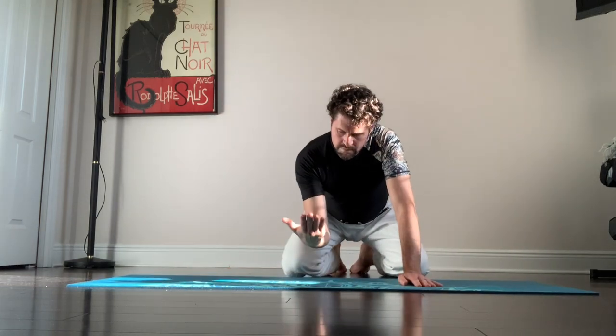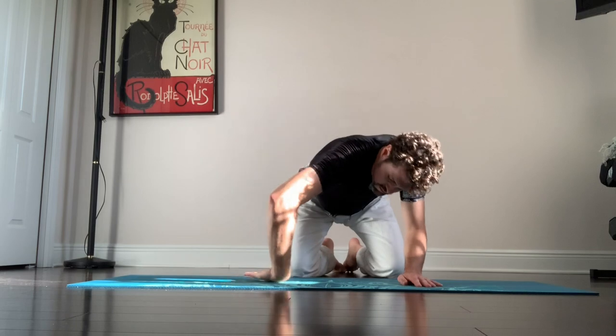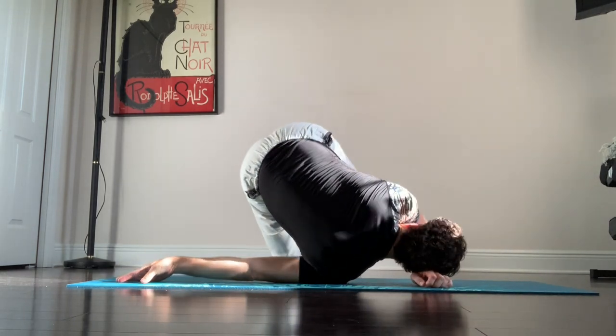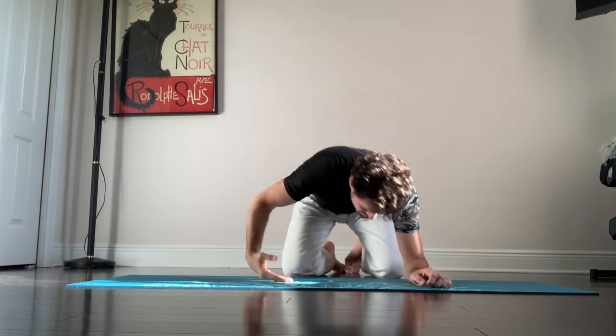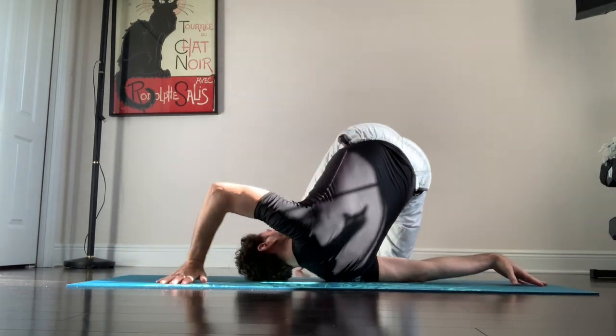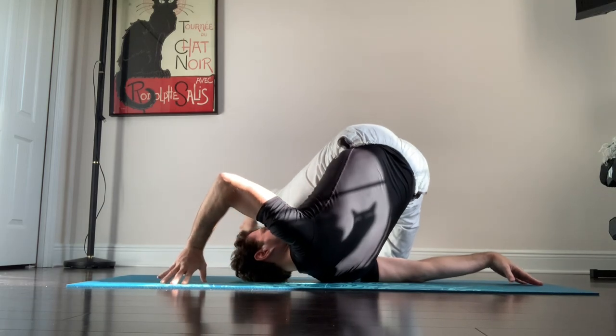Now let's work on a shoulder spiral. Place the back of your palm on the mat and slide it out to the side while spiraling it, keeping it spiraling as far as you can, extending it as far as you can until you feel your palm turn over and touch the mat.